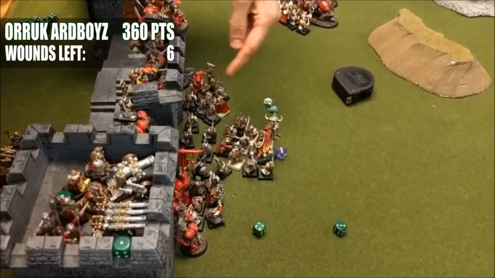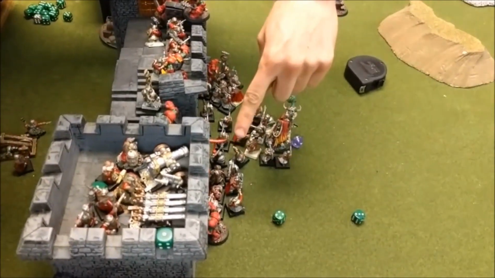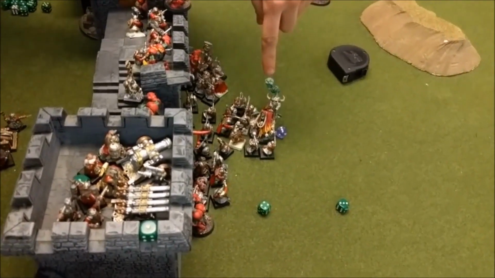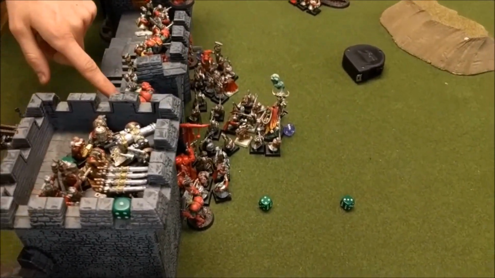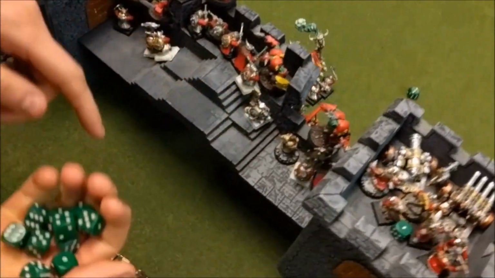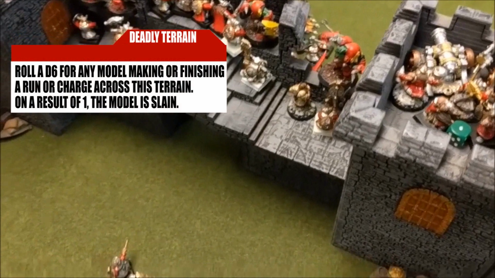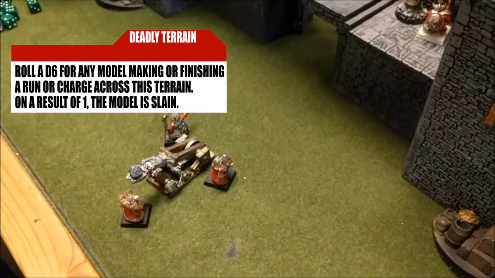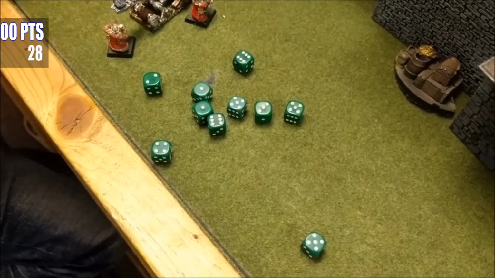Alright, I charged out of the fortress with my dwarf warriors. I've charged both units of Ard Boys, and I charged the Weird Knob Shaman. And I charged my dwarf lord up and into combat over here. So I charged through the dangerous terrain. We spilled oil on ourselves. And 2 guys perish. I'll take these 2.